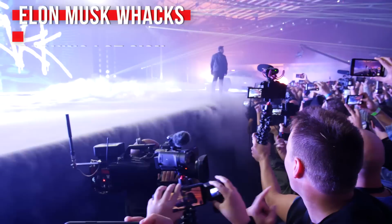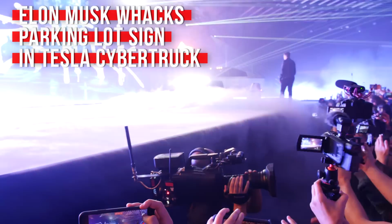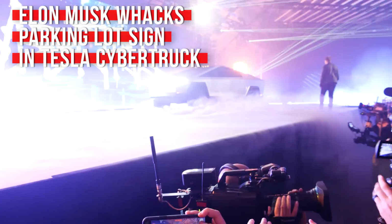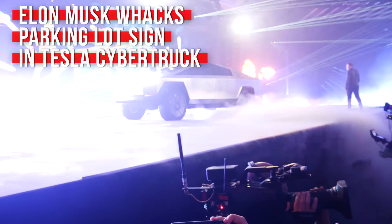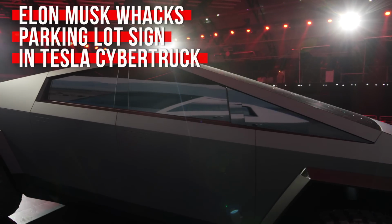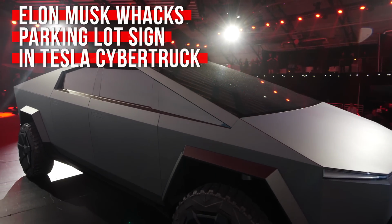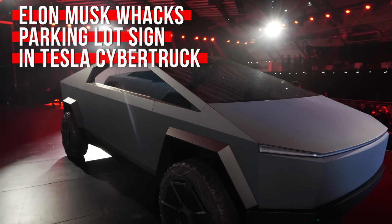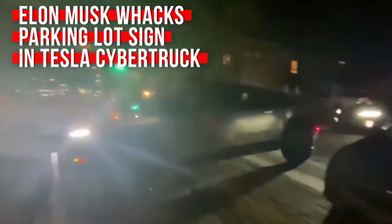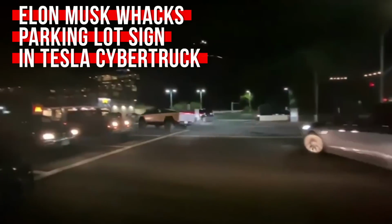People can't get enough of the Tesla Cybertruck, so we weren't surprised when Elon Musk, ever the showman, decided to take it out earlier this week for a spot of dinner at the famous Nobu restaurant in Malibu. Cool, right? Yeah, except that all the criticism about a lack of mirrors and cameras and stuff on the Cybertruck seemed to be totally valid because Musk managed to run over a parking lot sandwich board on his way out of the lot and onto Pacific Coast Highway.